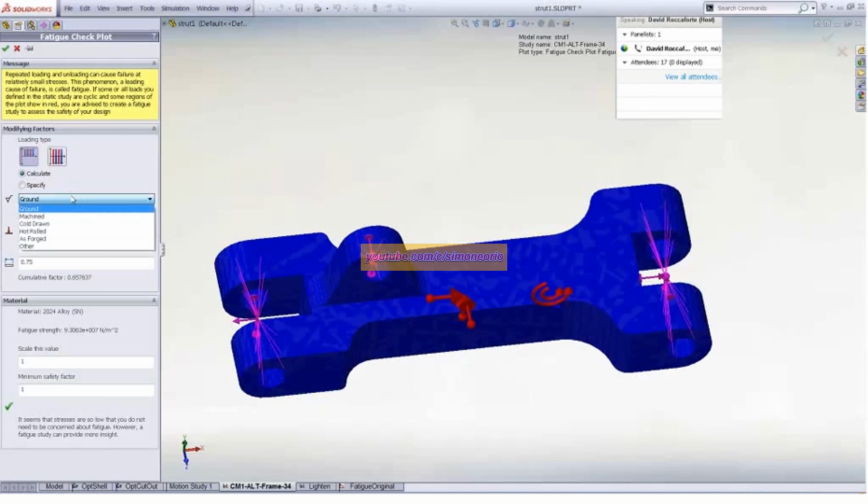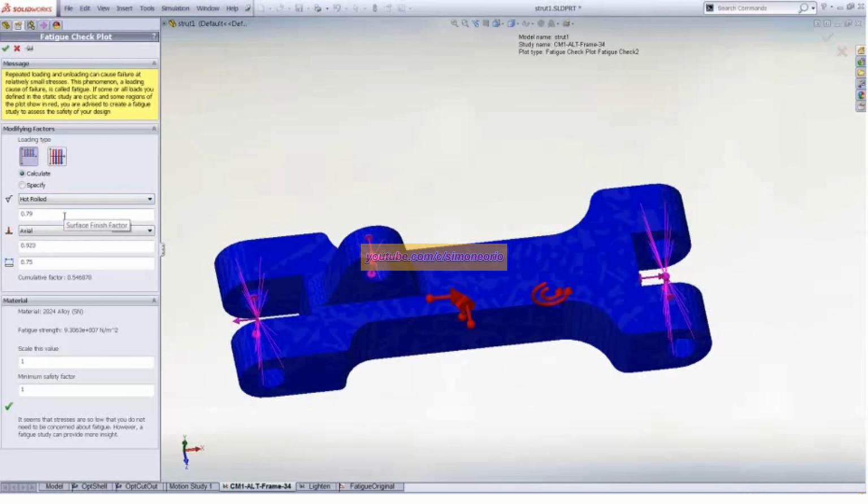So surface finish is going to affect your fatigue life and is part of our fatigue adjustment parameters. So let's assume this is a ground finish, so a pretty decent surface finish. If it was something like hot rolled with lots of nooks and crannies in the surface, you can see that our strength reduction factor is going to be higher. We're going to reduce the strength more, so this number becomes smaller.